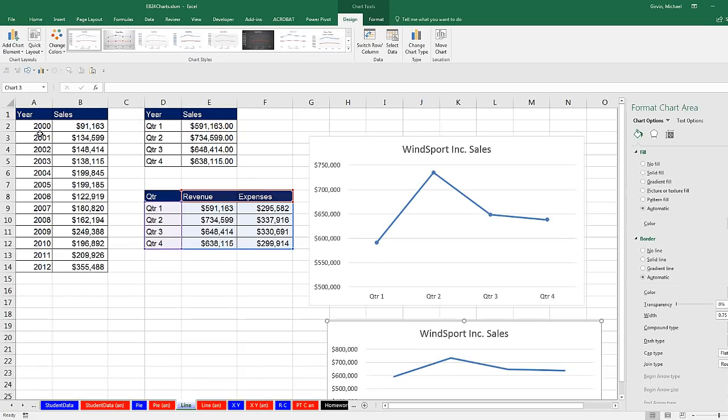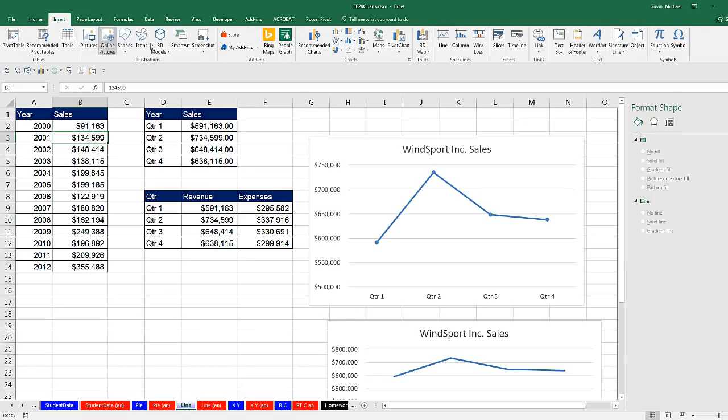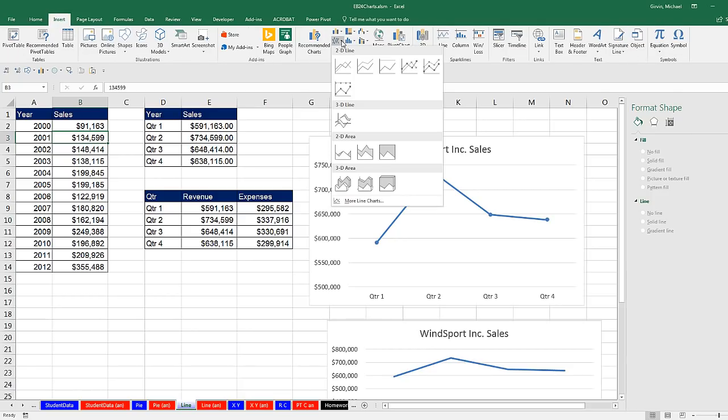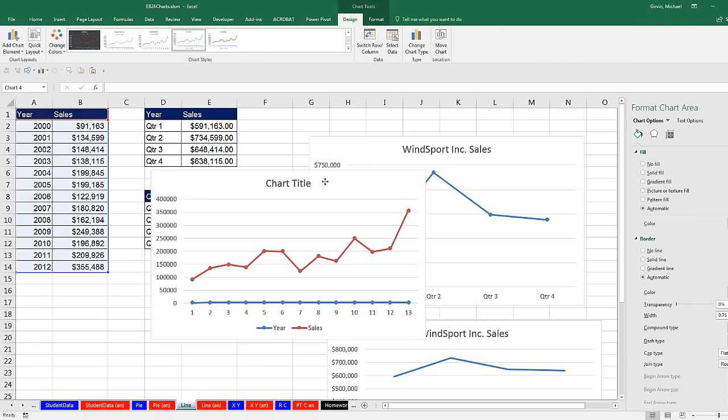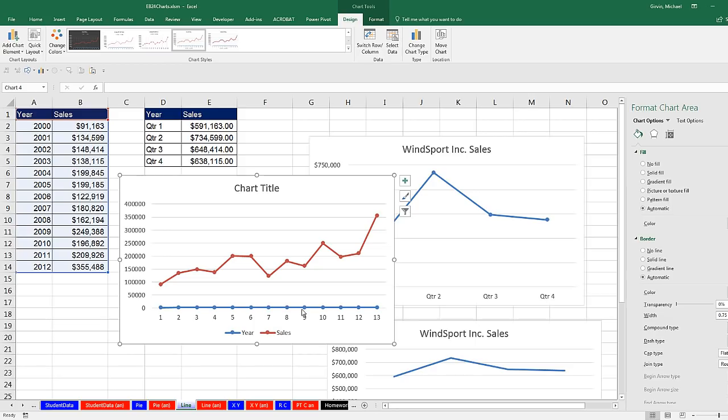Now, one last line chart. It's very common. We have individual day dates or end of the month dates or years. I'm going to click in a single cell, go up to Insert, over to Charts, and the line chart. I'm going to select the marker one. Click. Instantly, I can see there is a problem. And what happened is the line chart was trying to be polite. It sensed that there was two numbers, and since this is a line chart, it thought it was supposed to plot both numbers on the vertical axis. Really, those should be our category labels along the bottom horizontal axis.